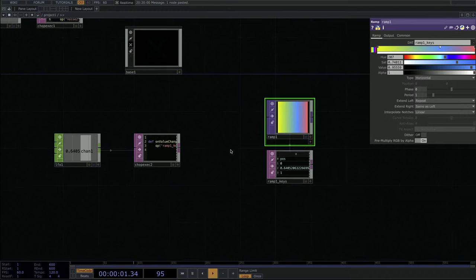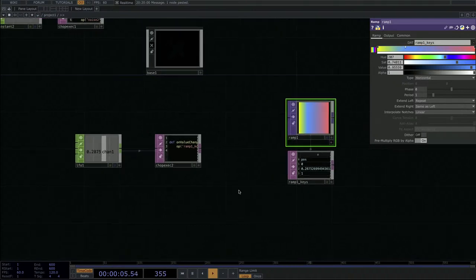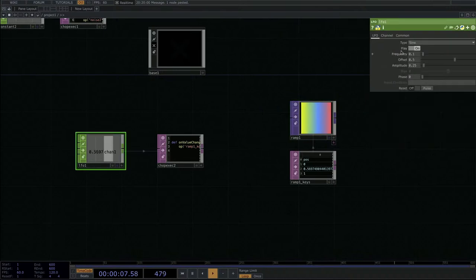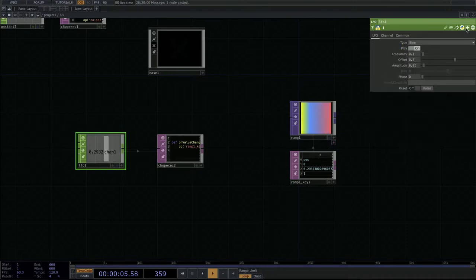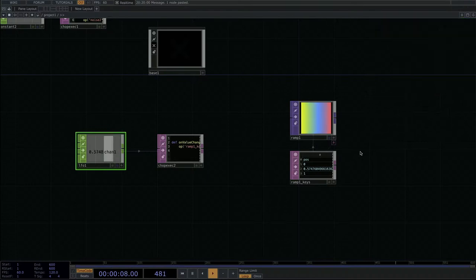Okay, so I will recap with op and then the name of the operator. We can get the operator. We can also go to this question mark help to know what we can access from this operator. And for all operators, we can go to the parameter page, and if you click here on this plus, it's going to open everything and you can see all the Python names. And this is very useful.